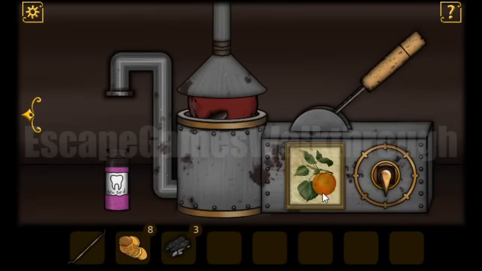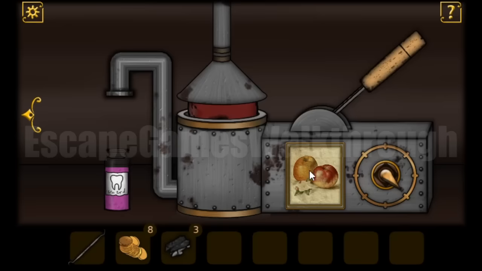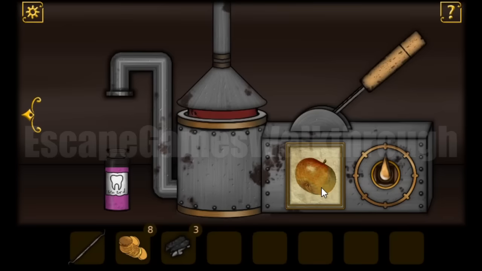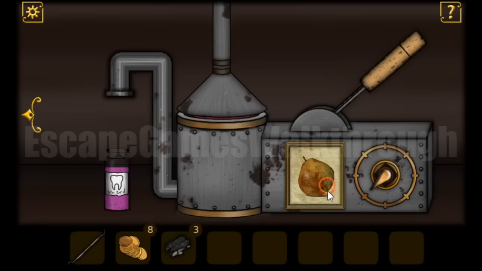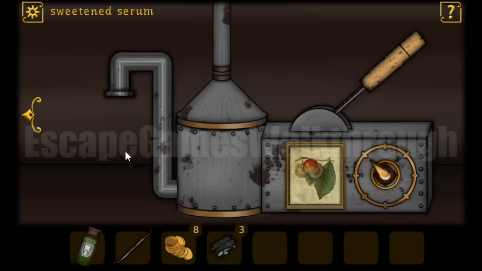So let's select the same images here and set them in exactly the same order. This one like that, you can see it is lowered, then red apple and arrow up. Next we have this peach and down left direction, and the last one is a fruit like that, I don't know what it is called, and up and left direction. Okay, it is sweetened.